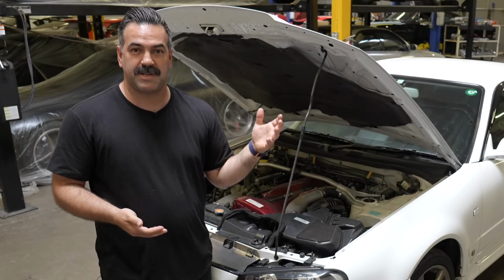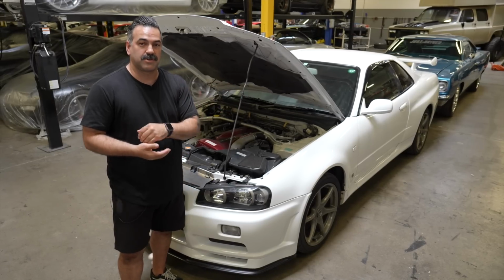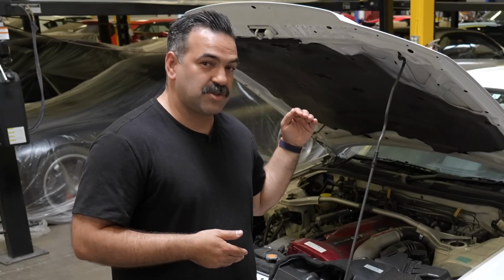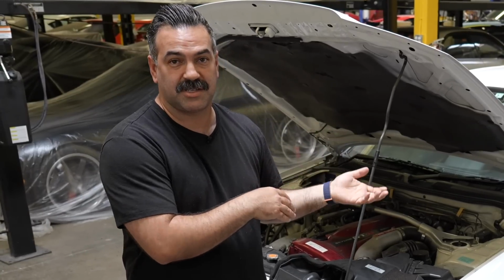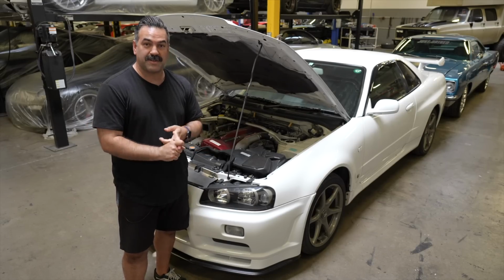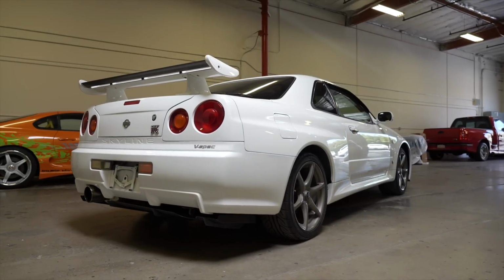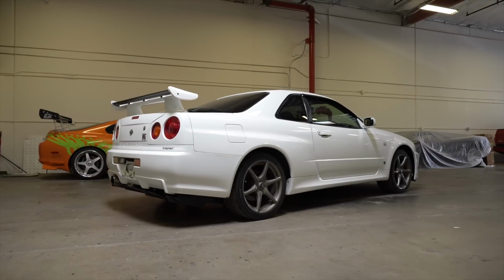We're going to try to rev limit it at about 8,700, but that's also going to be based upon what the turbo is doing at that RPM. So if the turbo is still peaking at that RPM, we're probably going to have to change the turbine housing to try to make that fall within the power band that we want for the car. Ideally, I want this car to be from 4,500 to 8,500, shift at 8,700. That is a huge power band with 6 gears going up and down.